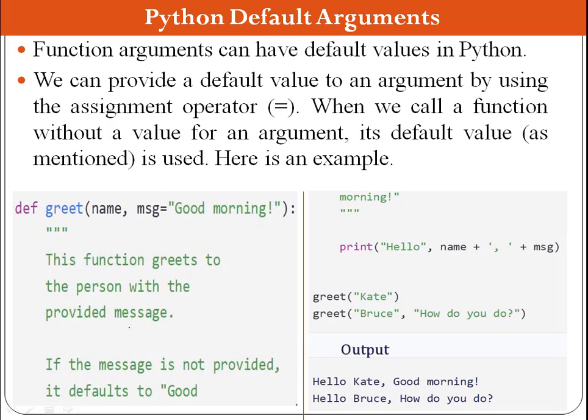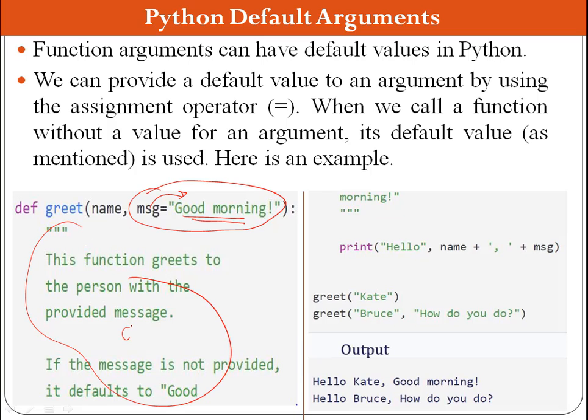So here there is an argument with the name message equal to some default value you have displayed over here. You can see all this is the doc string. Now print hello comma name. From here we have taken name, and message we are not passing, but we do have the default value for it. You are displaying the message over here, and this good morning default argument will be picked by it.